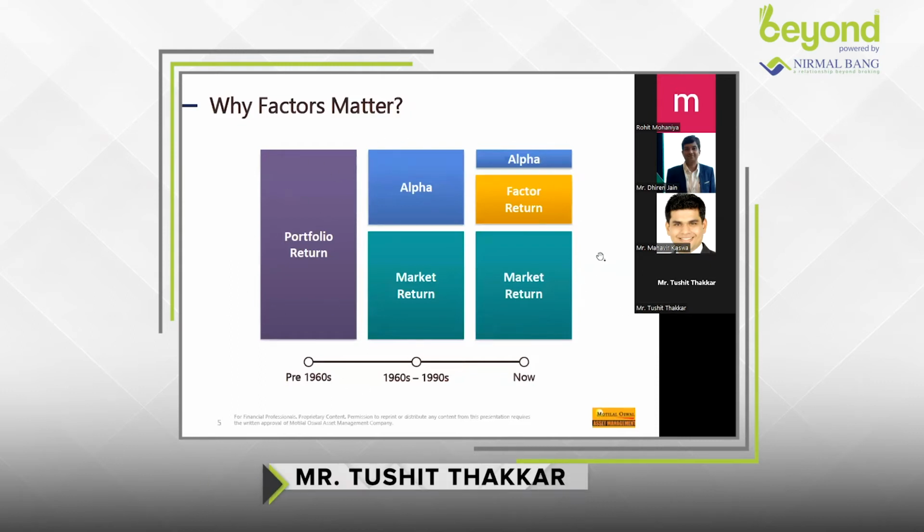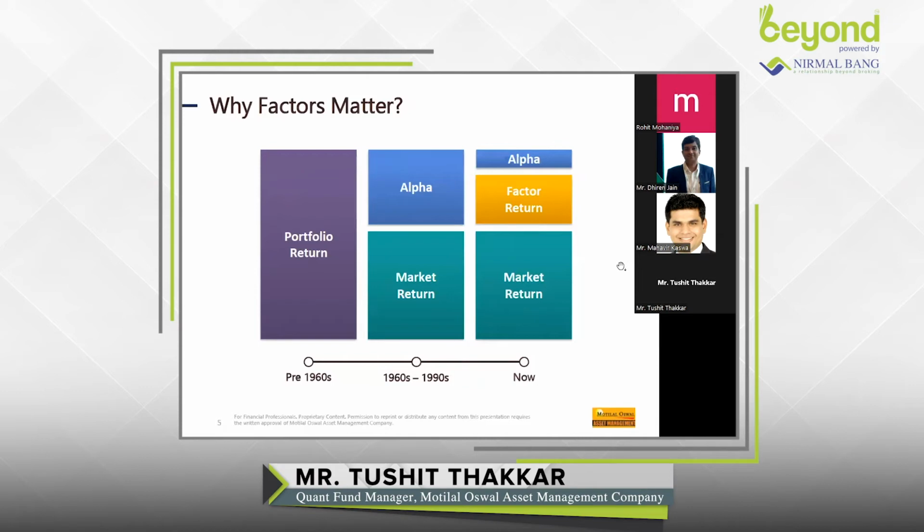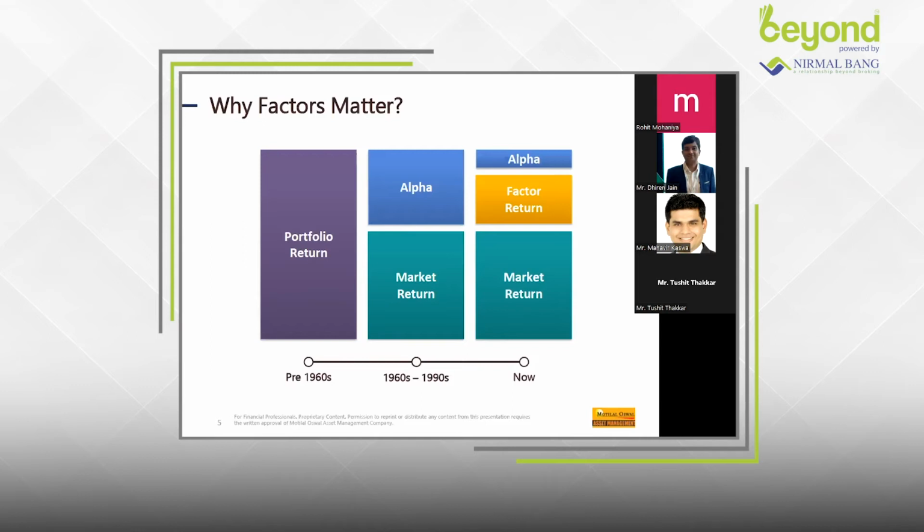Correct. So if we try to analyze this, let us take an example and say Warren Buffett, for example, in this case, correct? And why do I take Warren Buffett? Because he has the best track record in the world, correct? So if over a period of 50 to 60 years, Warren Buffett has gotten a total return of 19%, that is called the portfolio return.